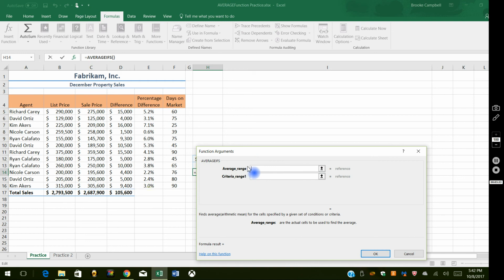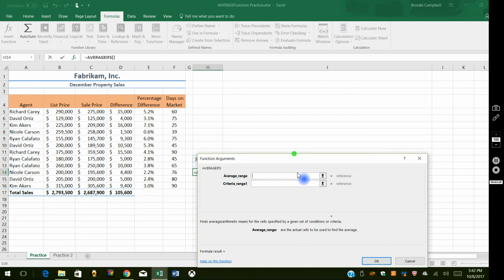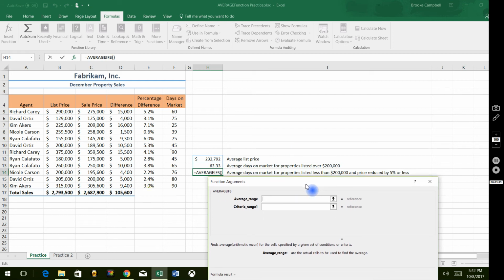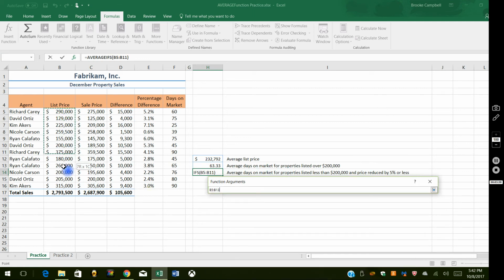Our first criteria we're looking for is in our B column.